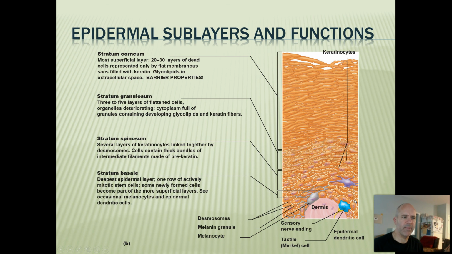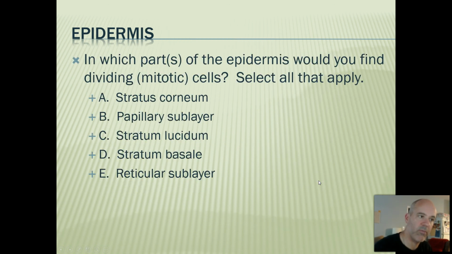Then some other cell types in here, dendritic cells, the little spidery looking purple cell there. Its job is to intercept microorganisms that are trying to invade through the epidermis. They have all these little arms that reach out and latch onto those things. And we spent more time talking about the melanocytes, like you see here. They produce melanin, that's skin pigment that actually gets transferred out of the melanocytes and into the surrounding keratinocytes. They pick up that melanin. And do review the function of melanin as well and what its job is.